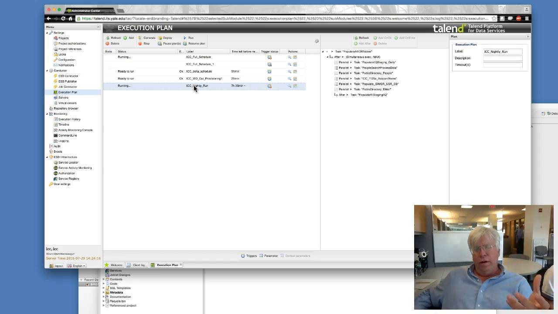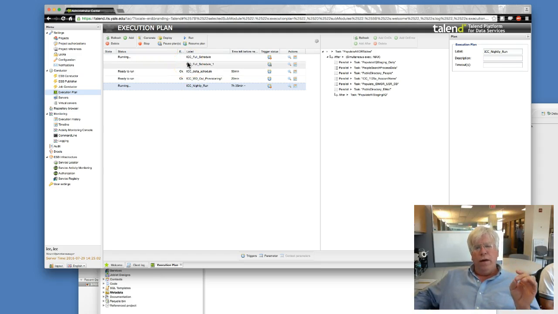The ICC nightly run is basically a high-level job in the TAC, which has a bunch of services that are called across different projects. One of the issues we've dealt with has been that we have multiple services living in different projects, so we have to use the execution plan to call this from over here, and this from over here, and this from over here. Hindsight being 2020, if all these jobs lived in one project, maybe in separate folders, then we wouldn't need to use the execution plan, which definitely caused us a lot of challenges over the past few months.